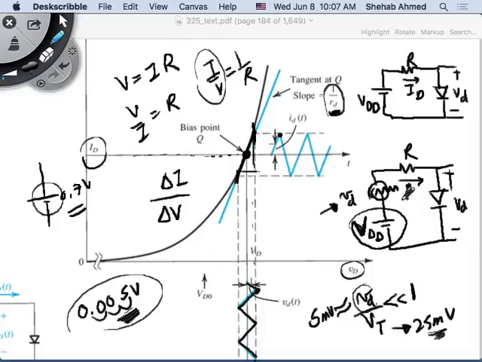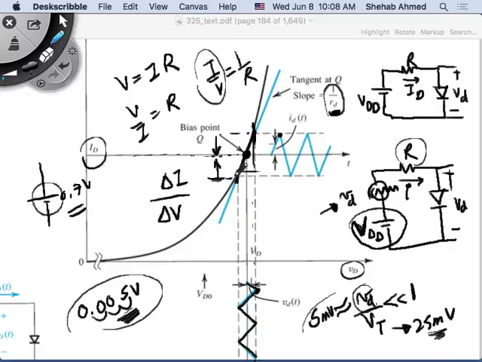Why is it the resistor of the circuit? The resistance of the circuit helped us find the DC operating point. Now I want to see what is the effect of this small signal. So to find the effect of the small signal, I added the small signal to the DC operating point around here, and because it's much less than VT, I can do that. And when I did that, I was able to amplify the current from my original change.